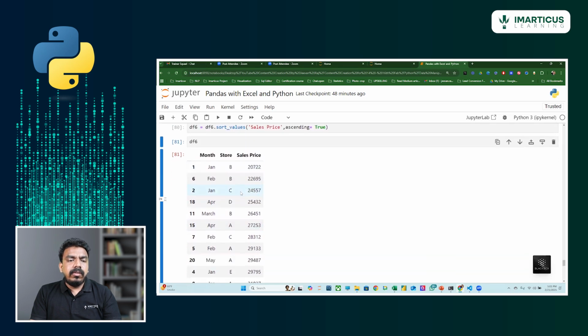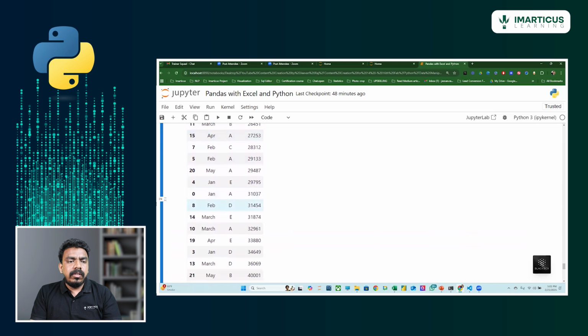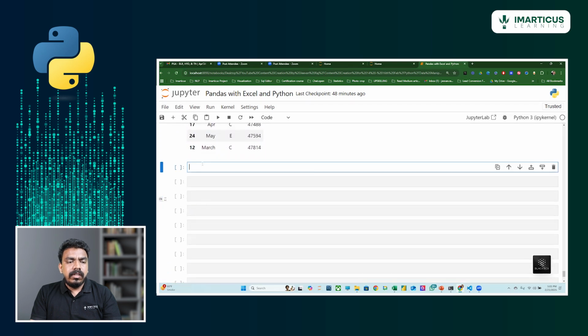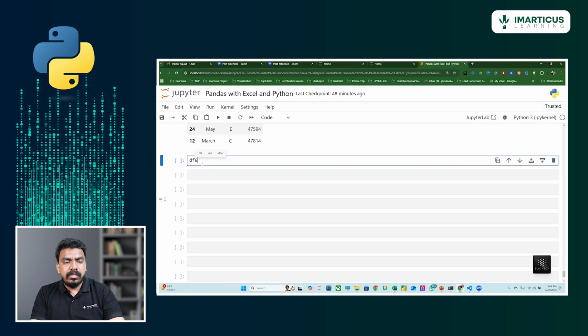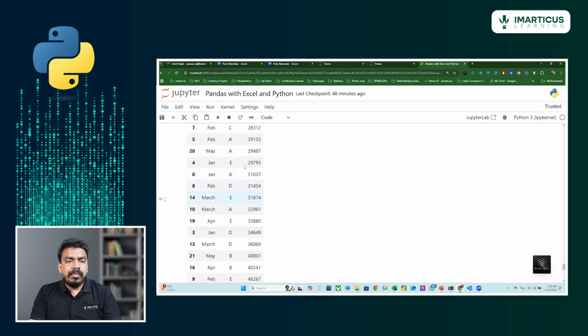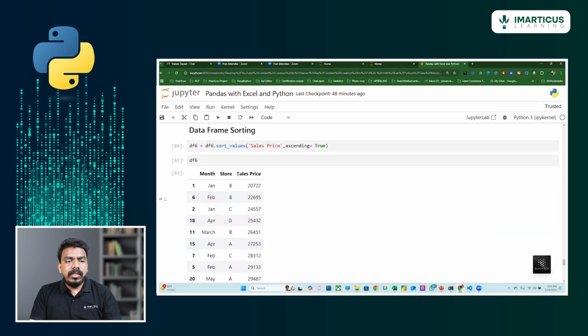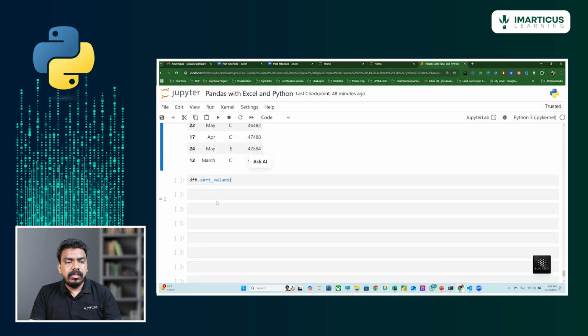What if the data should be sorted in descending order? If that is the case, I write the same function, that is df6 dot sort underscore values, but here I will copy the column name, sales price, comma.